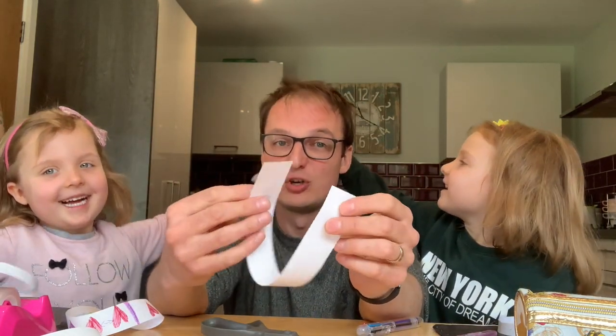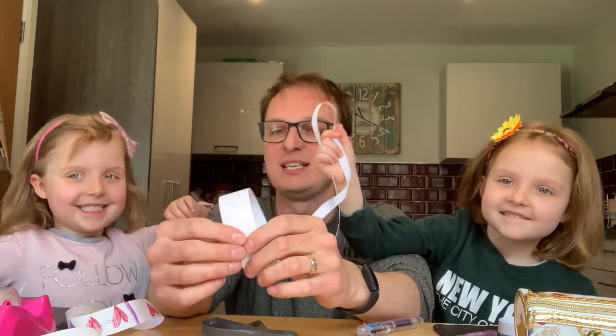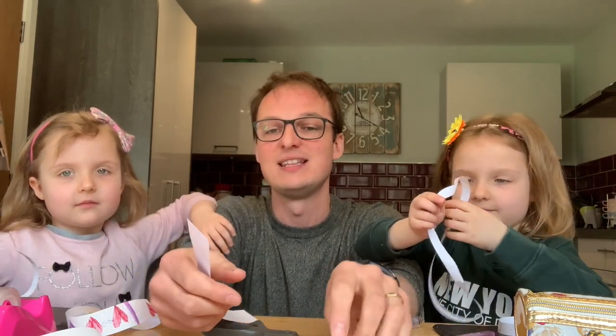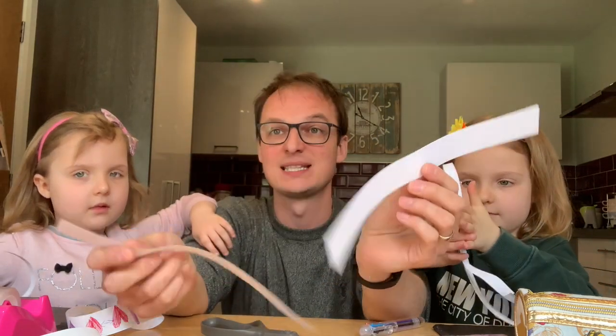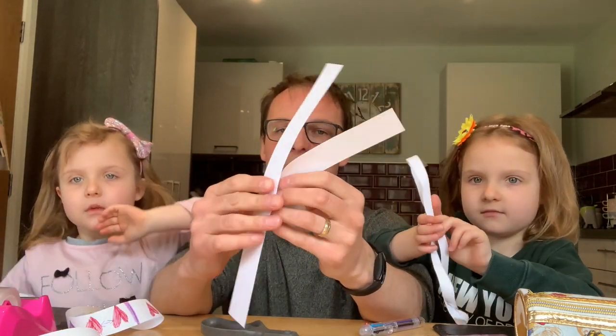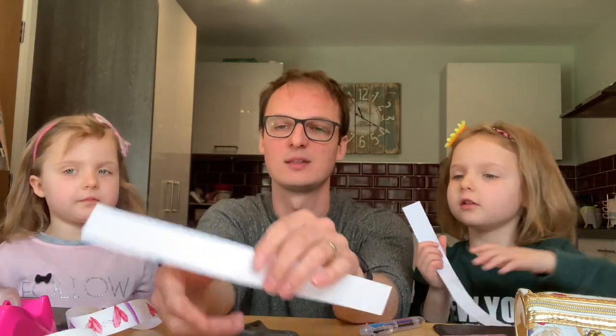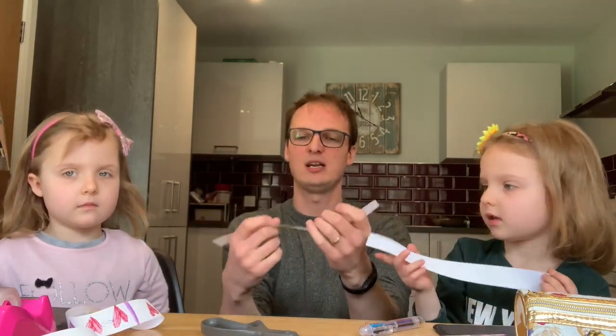And I'm going to show you an even cooler thing we can do with two Mobius loops in a little while. But the next thing we're going to do is we're going to turn these bits of paper into a perfect pentagon. I'm going to show you how to make a perfect pentagon. So you girls take yours there. But are you going to leave one for me? Yes, we're going to make lots more later on.